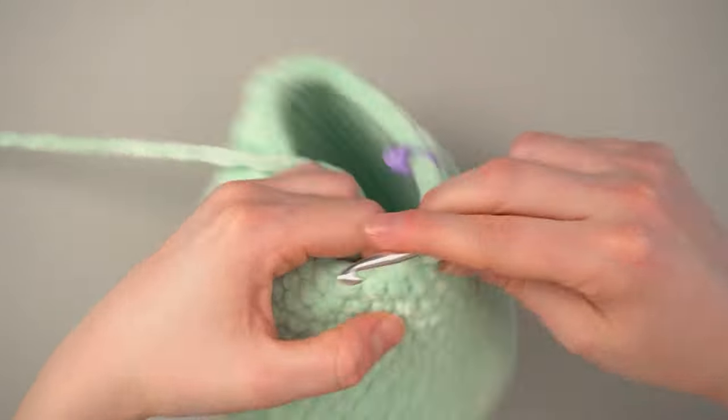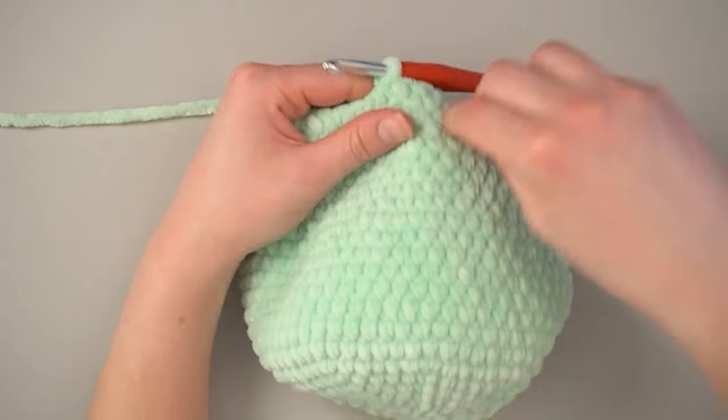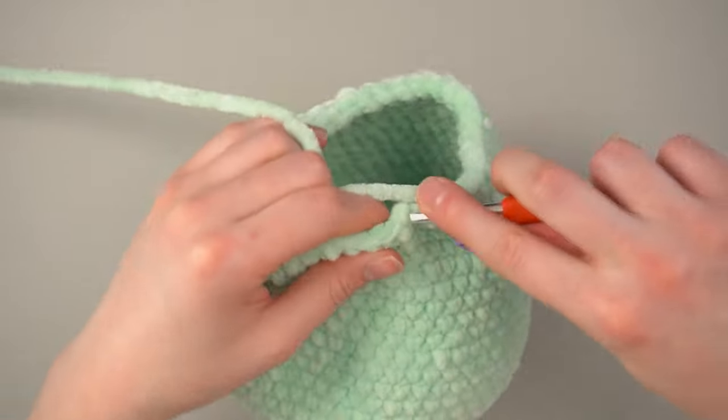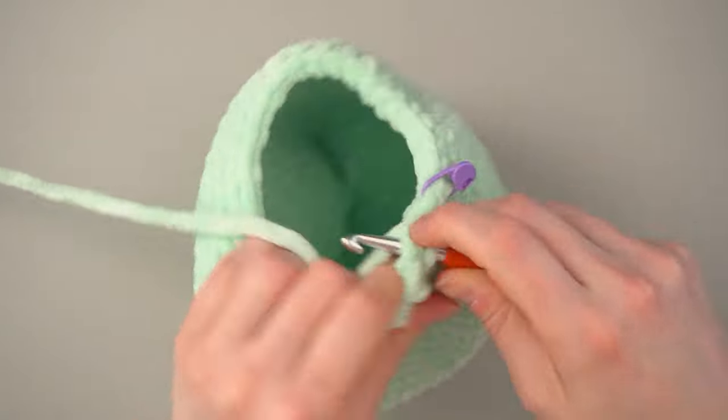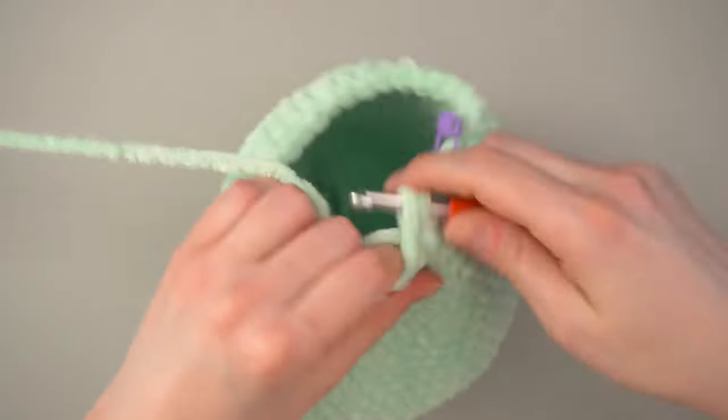1, 2, 3, and then invisible decrease. And then we'll have 32 stitches at the end of this round. And round 24 is just going to be single crocheting all the way around. So single crocheting those 32 stitches.